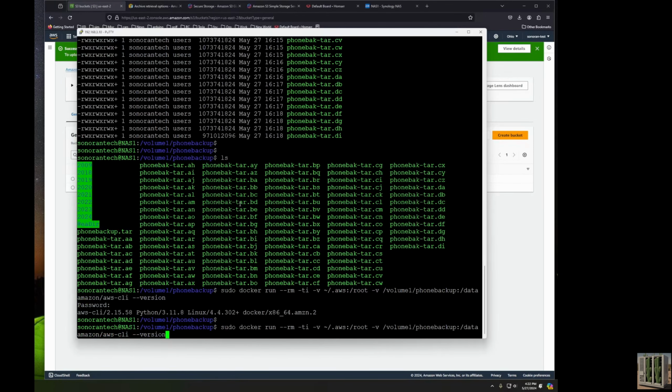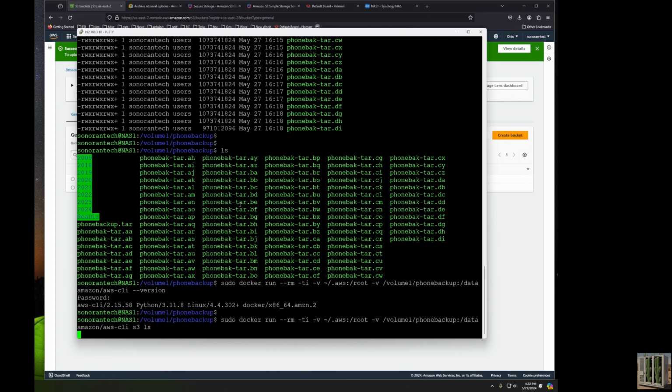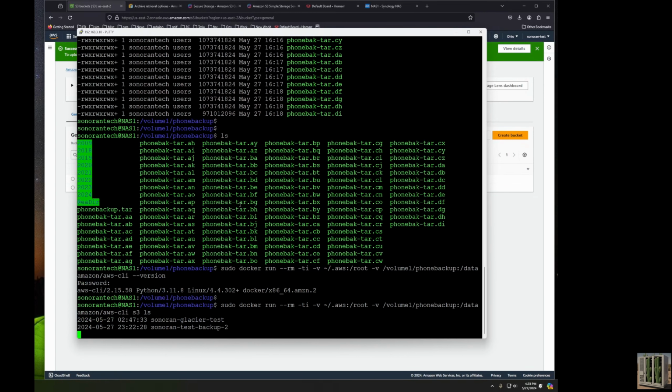Now if we go back here, if we run S3 ls as the command. Now just remember, when you run the Docker image for the AWS CLI, the entry point is the AWS command. So everything to the left of the cursor is effectively saying run AWS. So we're going to run AWS S3 ls. And there you go, we can see our 2 buckets. So what we want to do is upload each of these files from the split command into this bucket. I'm going to start simple, and we will just upload a single file and just confirm that it works and show you what that looks like.